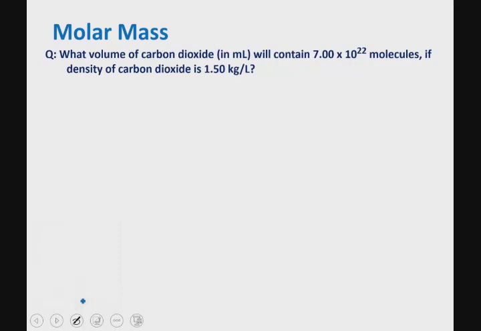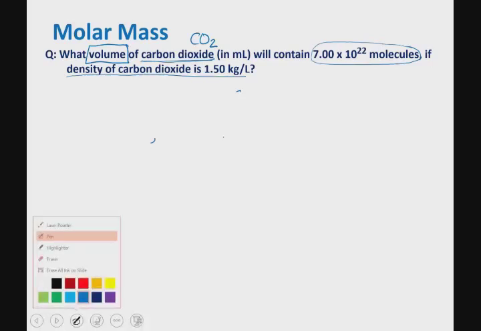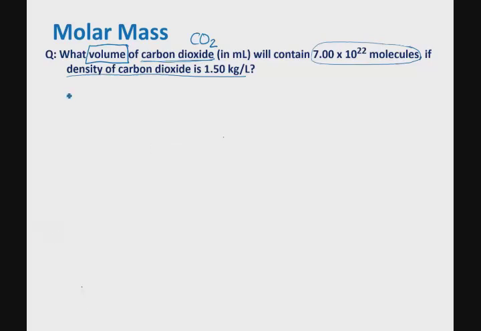Okay, so in this question, we are given the number of molecules of carbon dioxide. What is the chemical formula for carbon dioxide? CO2. They're asking us to calculate, however, the volume of carbon dioxide. Whoa, that is new, right? We haven't done that yet. But look at what they've given us besides the data. They've also given us the density of carbon dioxide. So let's stretch our thinking a little bit and try to connect all of these pieces into something that makes sense. We know we have molecules, we have particles of carbon dioxide, molecules because it's a non-acidic molecular compound.